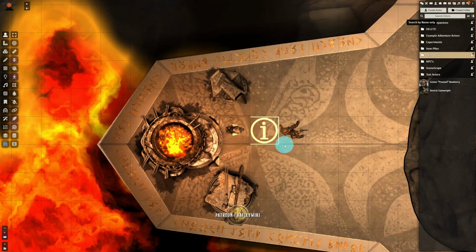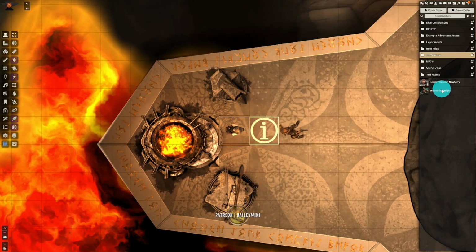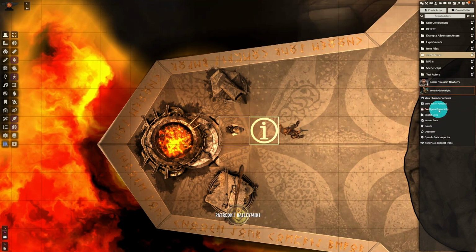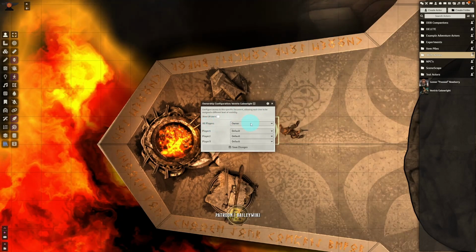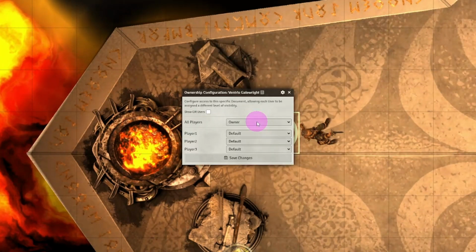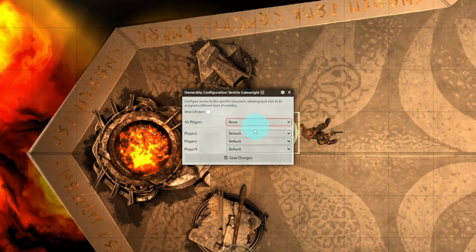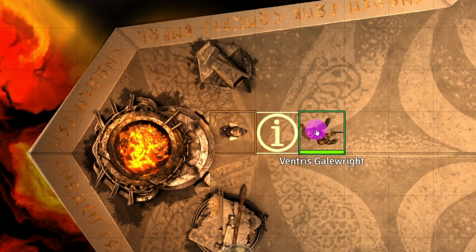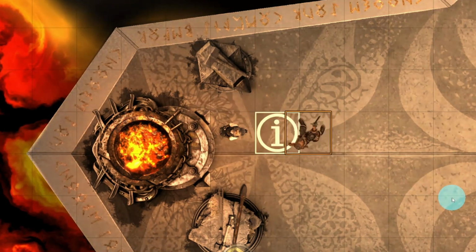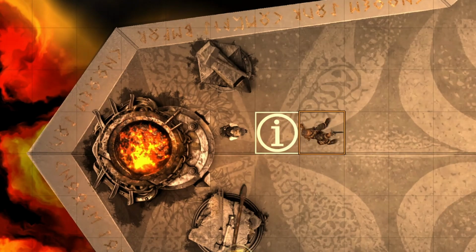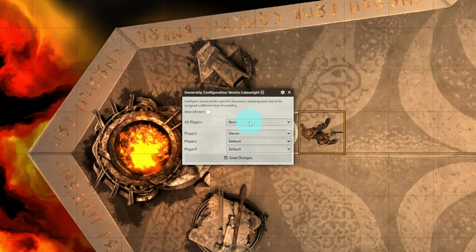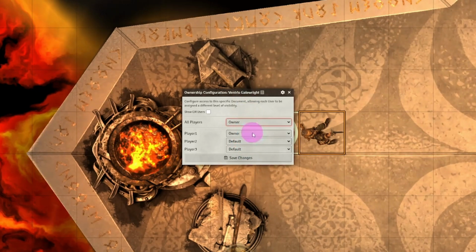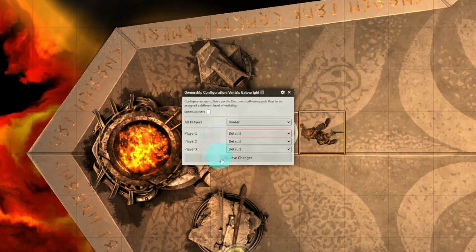And as a reminder, player tokens are defined by their ownership. So if you go to a token like we have Ventress here and we go to configure ownership, all players are set as owner. This also applies if the default here is none, but a single player is defined as an owner. Ventress is still a player token then. As long as a player has an ownership of owner on the token, then it is defined as a player token. Without that, it is then a GM token.